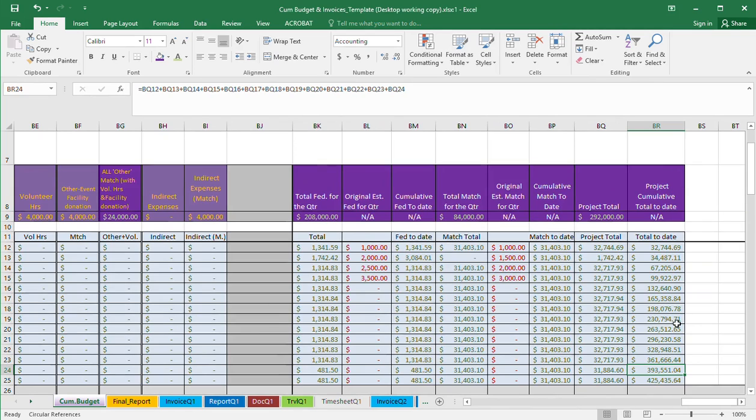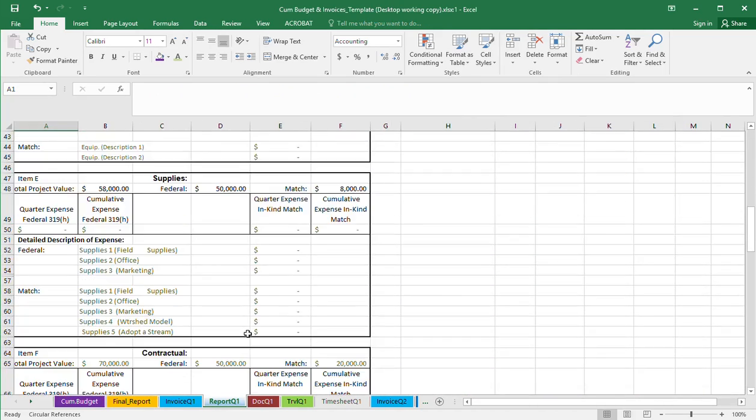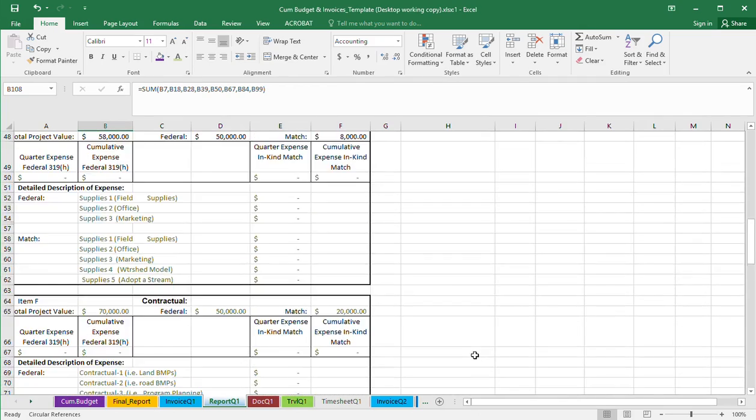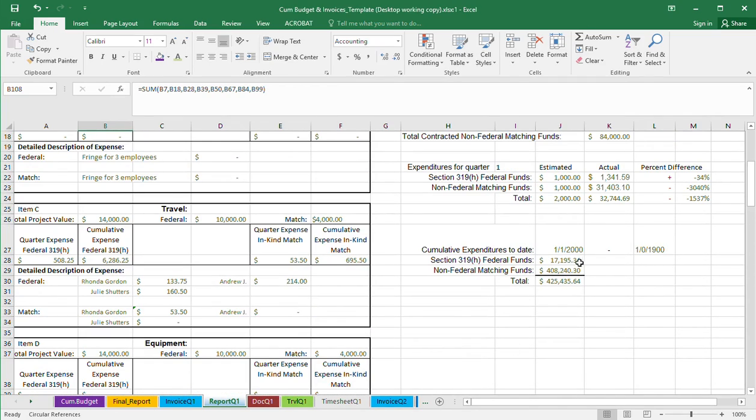So adding that project cumulative total to date, because of course that figure is needed to go into the report. And down here at the report, that number is going to need to appear at the bottom. See right here, that's going to be your grand total. Well, that would be match, but for federal right there. And then of course those numbers also fill in right here, and there's your grand total, project total.